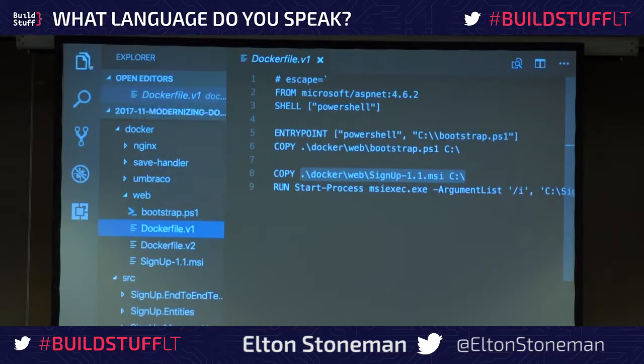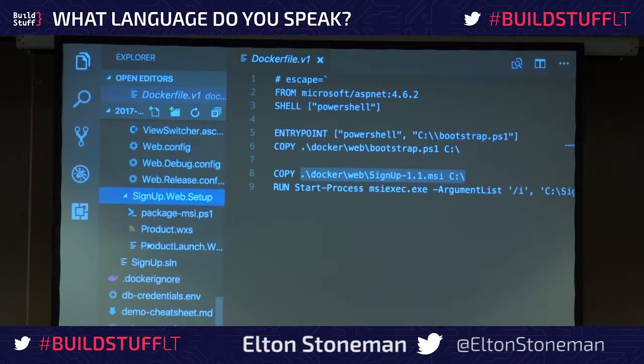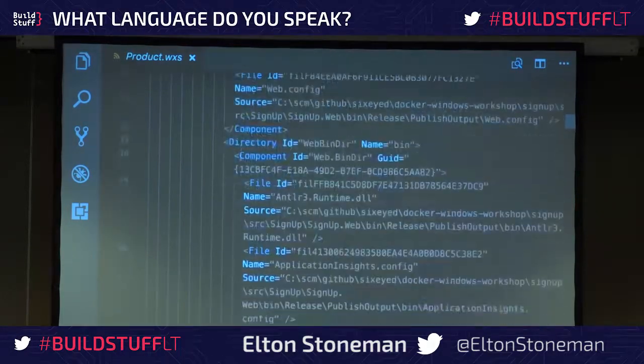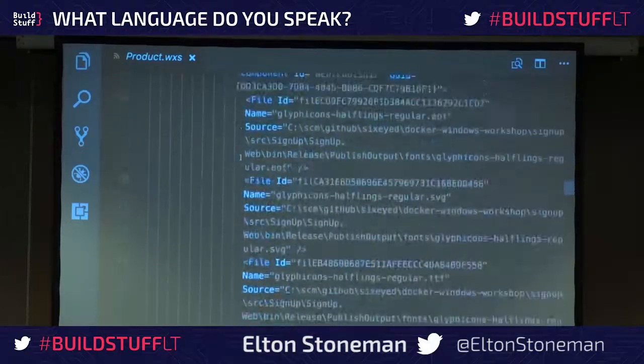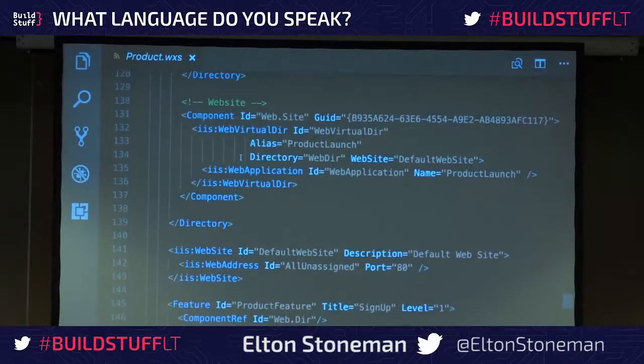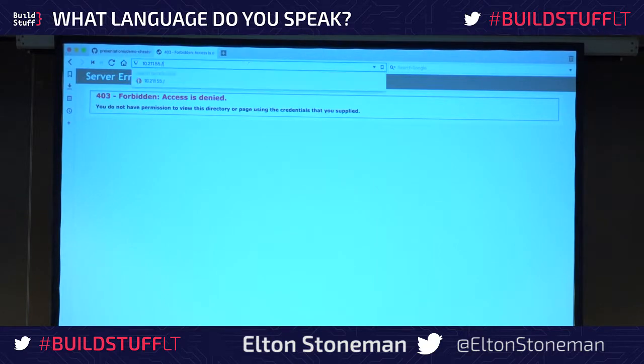Now, actually, I know that I'm building an MSI from a Wix script. So if I go down here and have a look, I can find out what's going wrong. I just need to scroll through this 300 lines of XML, and right down here, any second, I will see that I've got a virtual directory that deploys as part of the MSI. So what I need to do is browse to that.